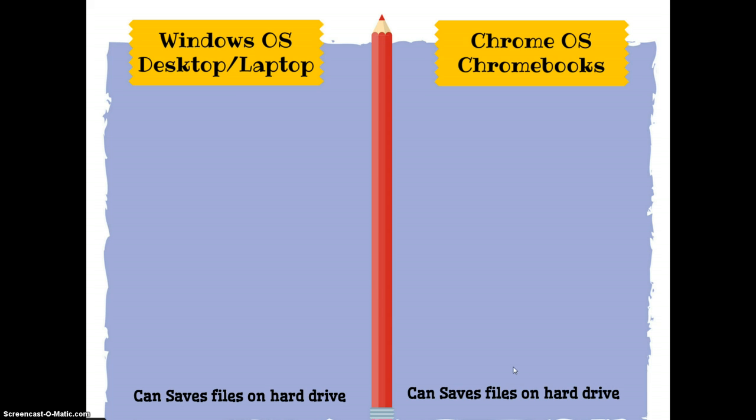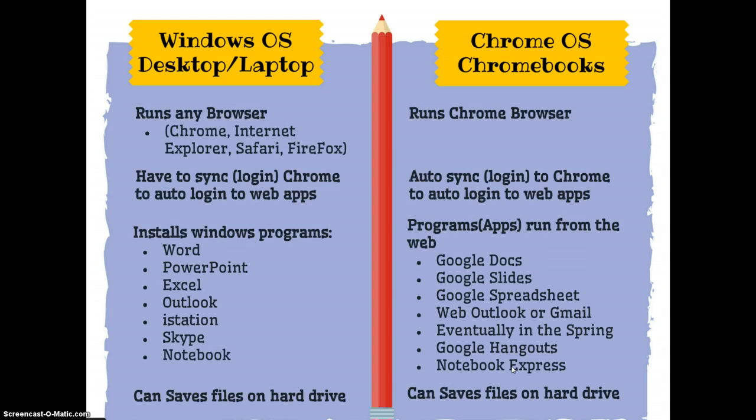And both can store files and be saved. Files can be saved to each hard drive. So those are the main differences between a Windows OS and a Chrome OS. I think this is important for you to understand so that you're not confused when you jump from one to the other. And also when you're demonstrating things for your students on your desktop machine, where those buttons are is a little different on the Chromebook, so you'll have to point that out to the students. Like the apps array is at the top on your desktop using the Chrome browser, while the apps array, the little grid, is at the bottom on a Chromebook.